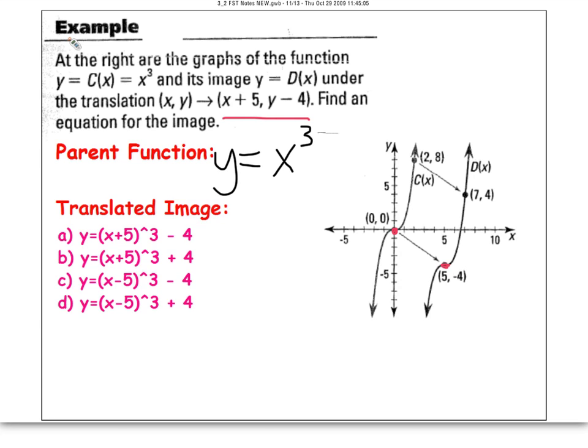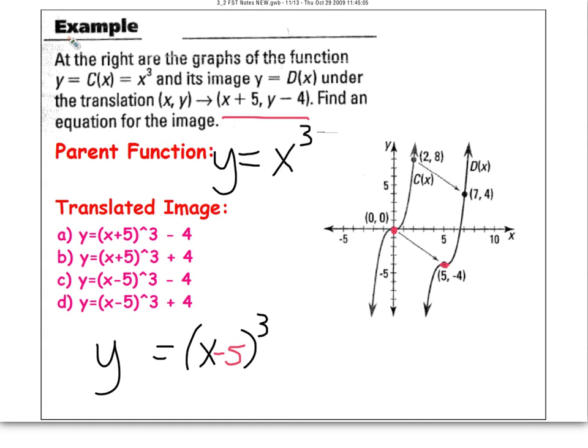Now I'm going to put this together as the FST book would. What they would do is they're going to go just to the x. We have to keep it cubed on the outside. They're going to say this. I'm going to go to the x, instead of adding 5, I'm going to minus 5. They're going to go to the y, and instead of subtracting 4, they're going to add 4. But then you need to solve this for y. So they're going to subtract 4 from both sides, and they're going to get this final equation.